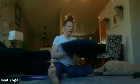And then our next pose is called a mother's embrace. So this one we're going to want all of our pillows and the blanket if you want the blanket. You don't have to use the blanket. But we are going to lay down on our side, and it's okay if you're on the same side, that's fine. You're going to place one pillow in between your knees. Then you're going to place another pillow between your arms, and we're going to use the third pillow to rest our head on. So you're hugging one pillow, one is between the knees, and the last pillow is under your head. If you would like, you can also add a blanket and cover yourself up.